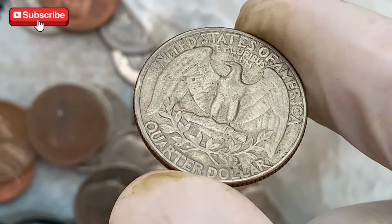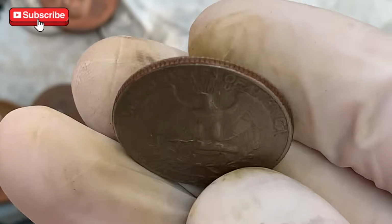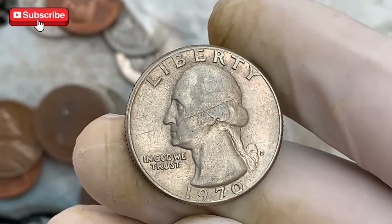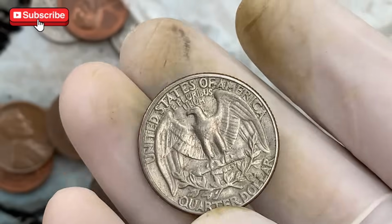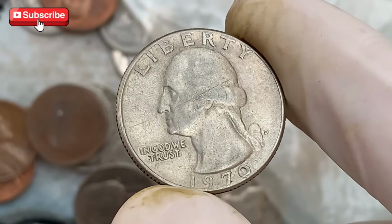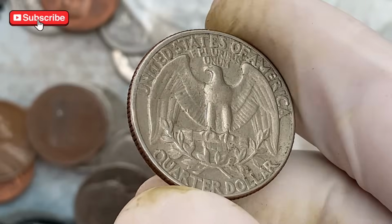Under close examination, especially with a magnifying glass or under microscopic analysis, you can actually see remnants of the original Canadian design beneath the U.S. imagery. In some cases, traces of the 1941 date are still visible, ghosted beneath the more dominant U.S. strike. Now, just imagine being the collector who first discovered this. You're flipping through proof sets, checking details like mint luster and cameo contrast, when suddenly you notice something doesn't quite match. And then, under magnification, you see it, a trace of another design, another date. It was one of those discoveries that stopped the numismatic community in its tracks.